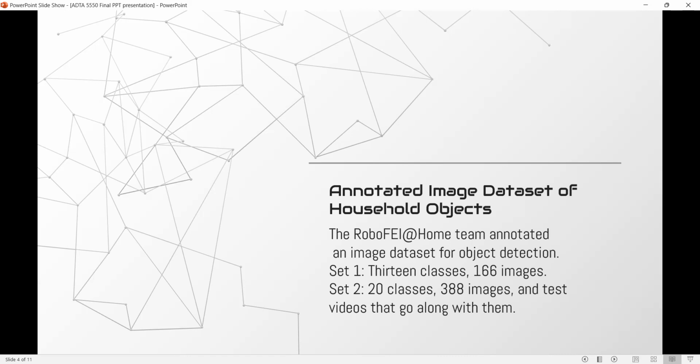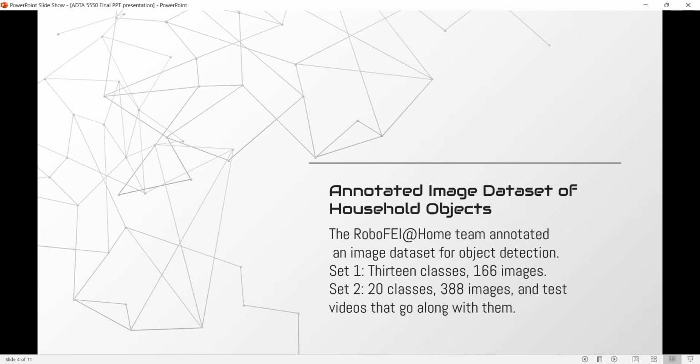This team created the annotated image dataset of household objects mainly to aid in the development of object detection systems for home robots. It is composed of two sets of annotations on images, each with a distinct function.